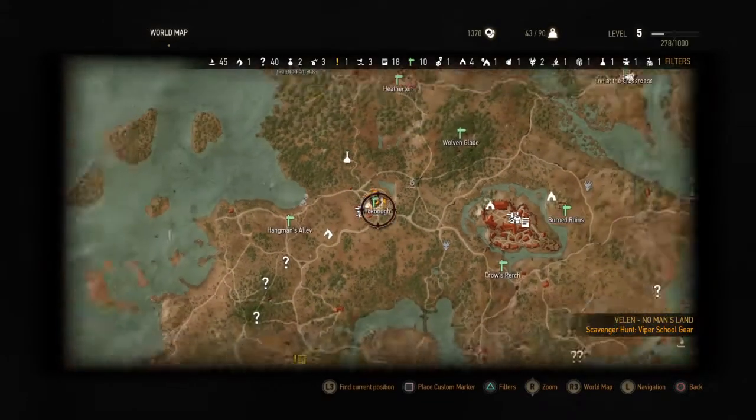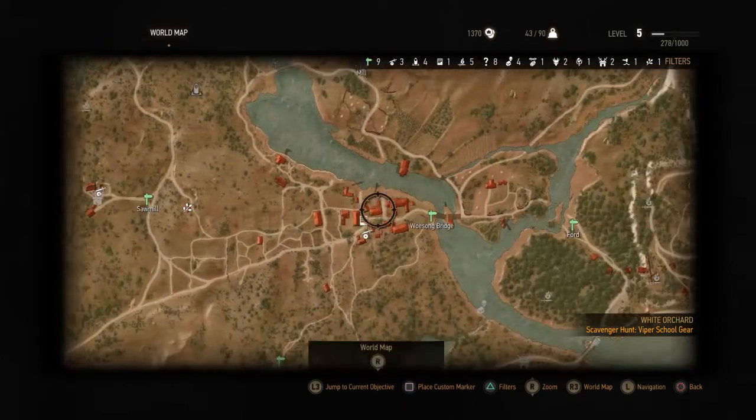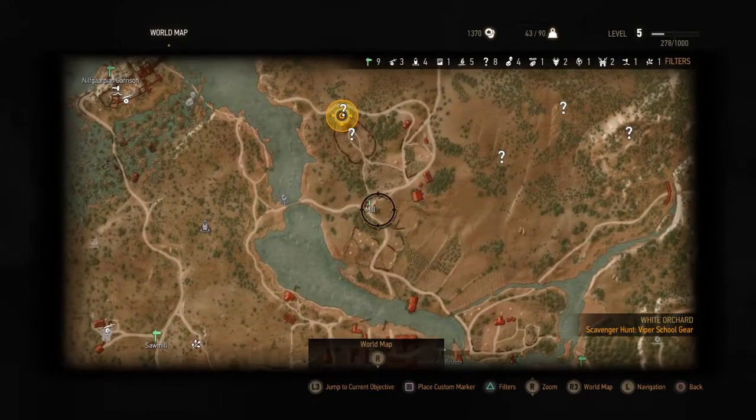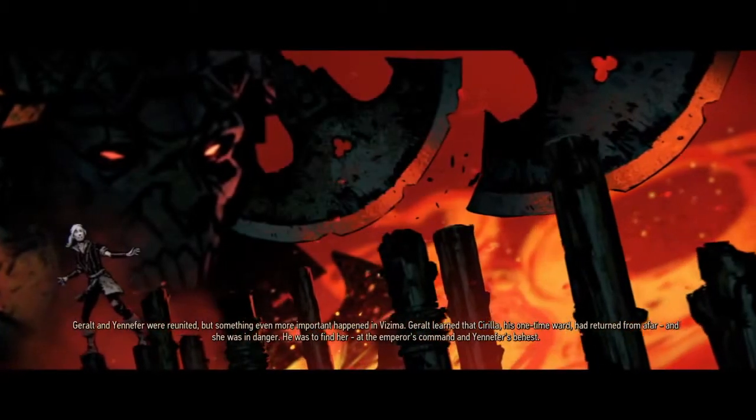And this time, I don't think I've done this in a video yet, but I wanted to show you guys just how fast this fast travel is. This is a totally different region that I'm fast traveling to. And it's going to be over that way. So, I guess we're going to go to the mill. Oops, not custom art. So, you'll see how fast the fast travel is.